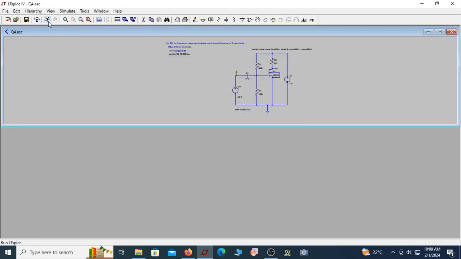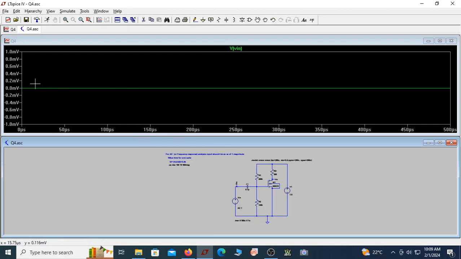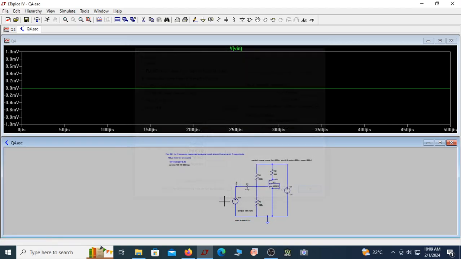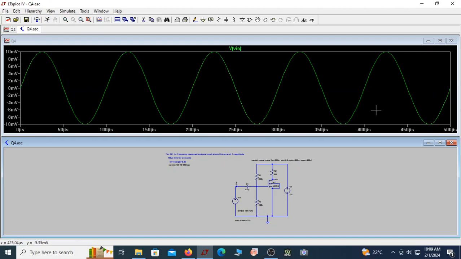If you do this and then try to see the input, you can see now you're not getting an input at all, because the input is not a sine wave. So I have to correspondingly use a wave generator which gives a sine wave. Actually we have used this AC for frequency response. Now I had to use a sine source of certain frequency and certain amplitude. Now if I run it, you can see this is your 5 waveforms.